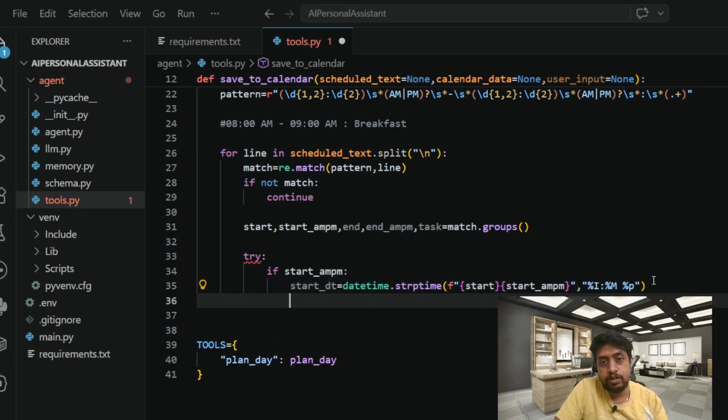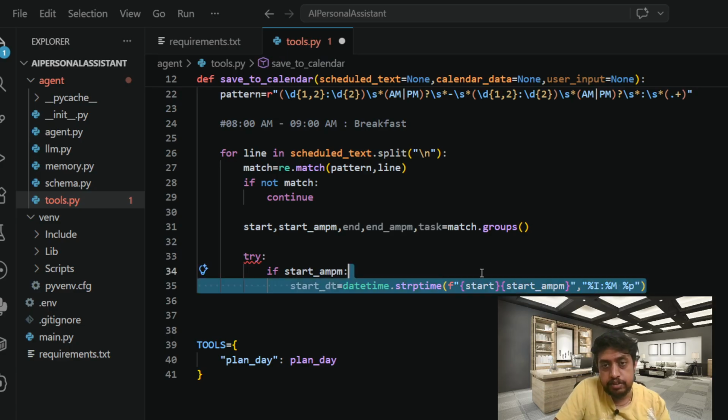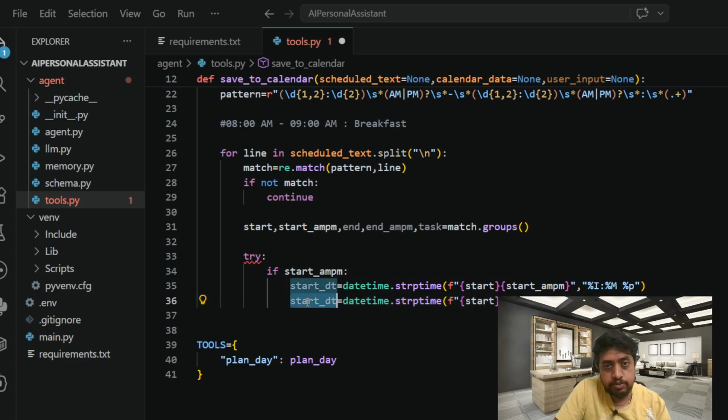This is the format I need to write here, guys. The end_dt is the same thing. I will just copy this so that we don't waste much time. So end_dt equals the same, where I put end and end_ampm here. That's it. There are no other alternatives here.